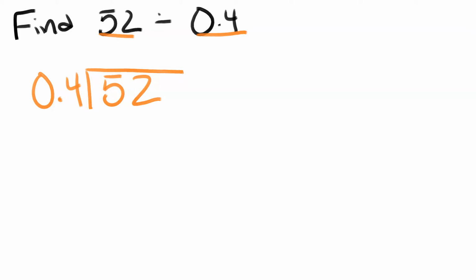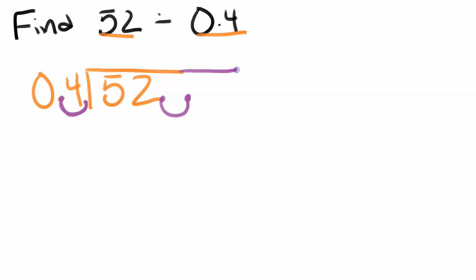Step two is you need to move the decimal. So where is our decimal? Well, we have a decimal right here, and we need to move it. So we're going to move it one place to the right. And then you look at this number and it's a whole number and you say, well, where's the decimal there? Well, you have to know that automatically there's an imaginary decimal always at the end. So if you do not see a decimal, you need to place the decimal and it's automatically at the end. So since we moved the decimal one time, we are going to move it one time here.